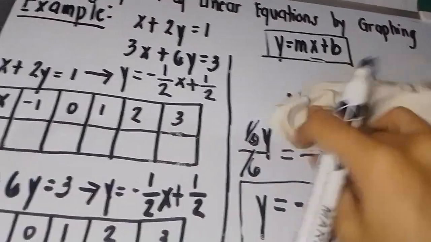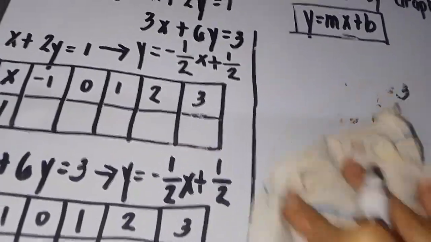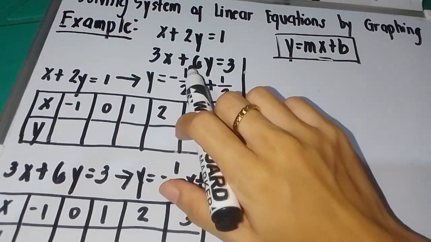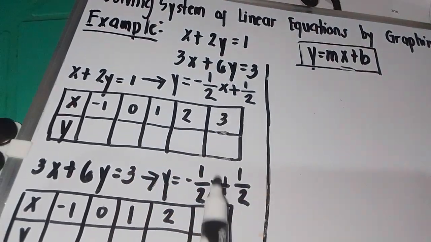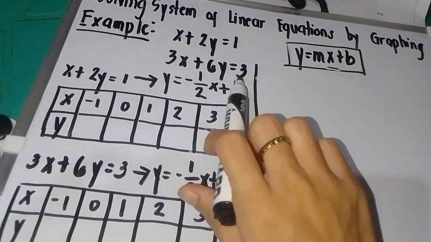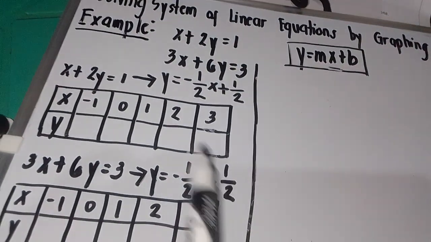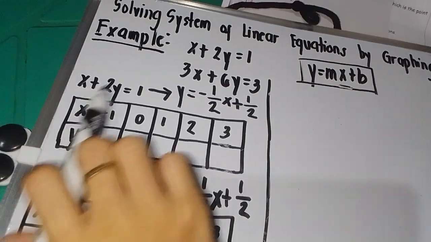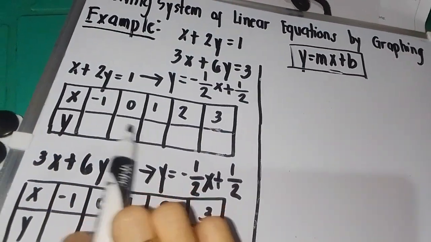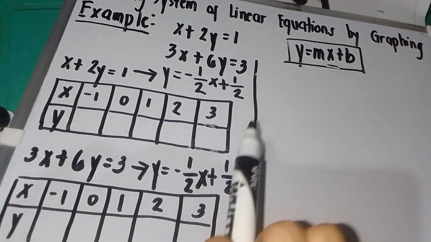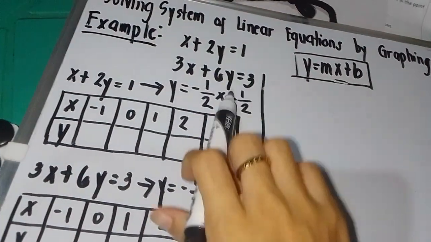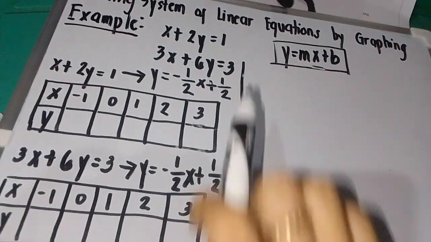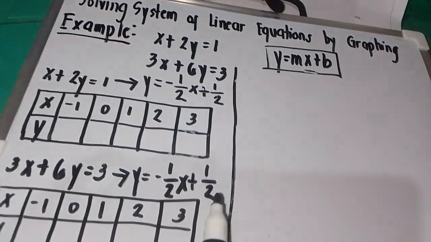Now, let us observe something. As you can see, the two linear equations, once transformed into slope-intercept form, are the same. So, automatically, that means once you solve one, the table of values of y for the first will be the same as for the second. That is why it is the same derivation when you make the slope-intercept form of the equation.